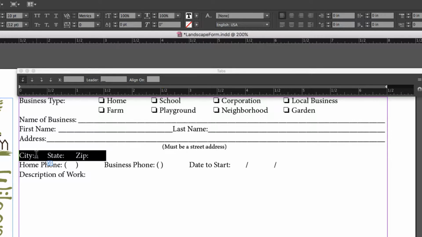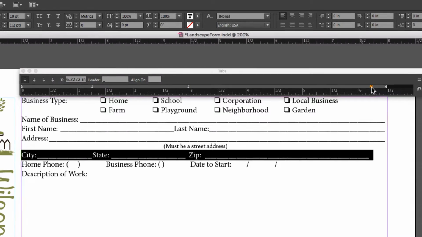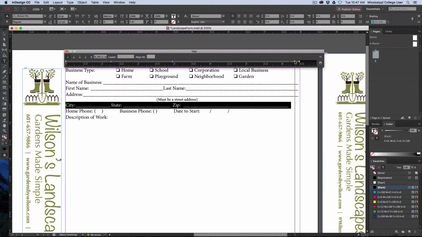For city, state, and zip, select those. We need three of them, so let's add one of them right about here. It's already got a leader to it. Let's add another one for the state, and another one finally for the zip. Now you can see I've just roughed in the placing for this tab. Later on I can go back and shift things over, so if I want zip to be over here, give more room for city and state. It really doesn't matter where you first place your tab, because later on you can go back and change it up.